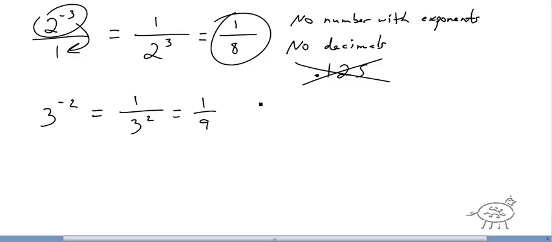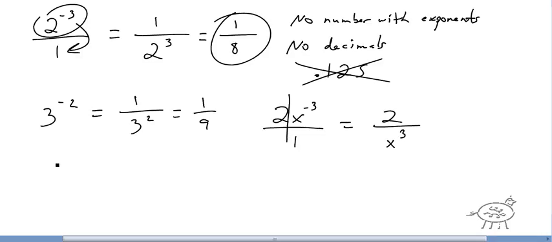So let's combine a few things. What happens if I do 2x to the negative third power? Remember what I told you before: whatever touches the exponent gets affected by the exponent. That 2 is not touching that negative 3, so that 2 is all by itself. It's over 1, and the 2 stays where it's at, because there's no negative exponent with it. And then the x cubed goes to the bottom. That's my answer, 2 over x cubed. Notice all these final answers, I have no negative exponents, and all my numbers have no exponents also.